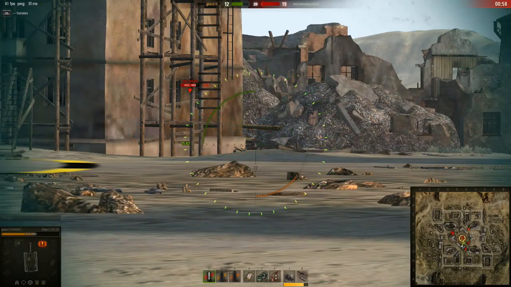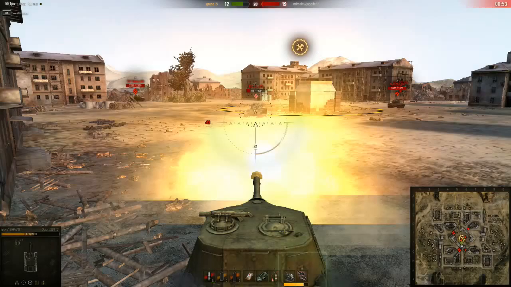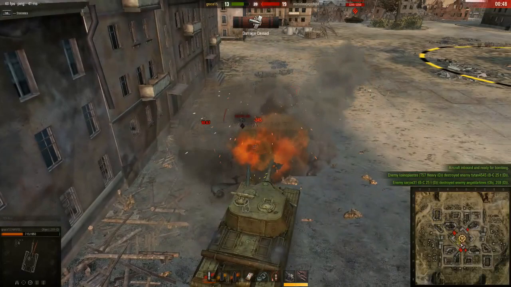There's too many enemies. I literally don't know what to choose first. Oh, and that was a low roll, wasn't it? Come on, ram me. Ram me, come on, you know you wanna. Ah, he didn't wanna.